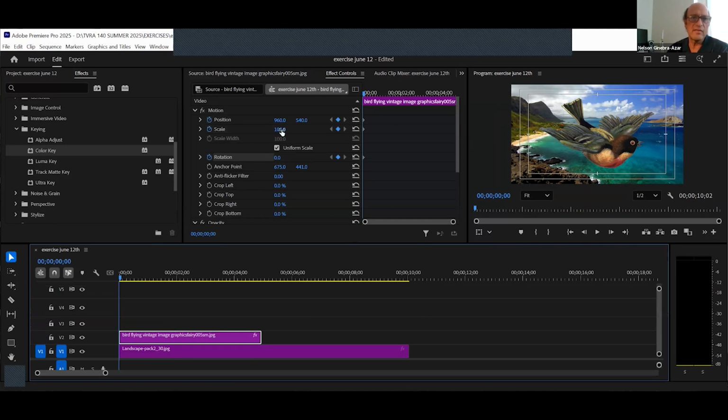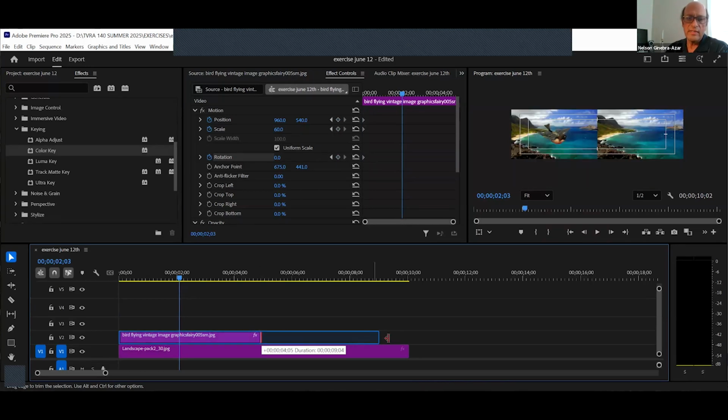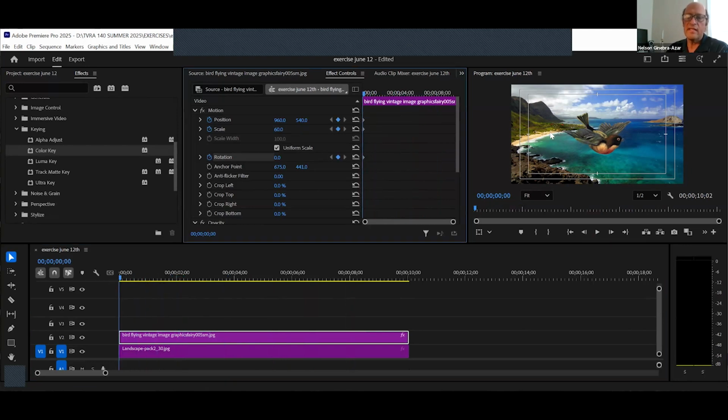So let me push this up a little bit so we can see that 5th layer. All right, so let's go ahead, scale this down. We're not going to keyframe the scale. We're going to just set it once. Let's try 45. That may be a little small. Let's go with like 55. There you go. So it still looks like kind of the bigger bird, right? Let's do 60. Okay, there you go. So there's the bird, and then let's extend it so it covers the same amount of time as the background.